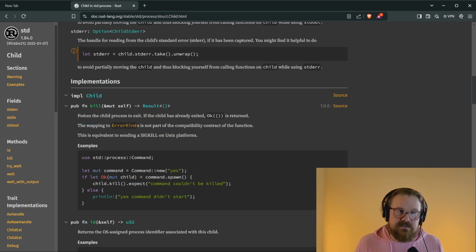But what I'm guessing is that it's equivalent to sending a SIGKILL. So I'm guessing this is not kill-and-wait-for-exit. This is probably kill, then you've got to wait for it. So let's go try to do that.